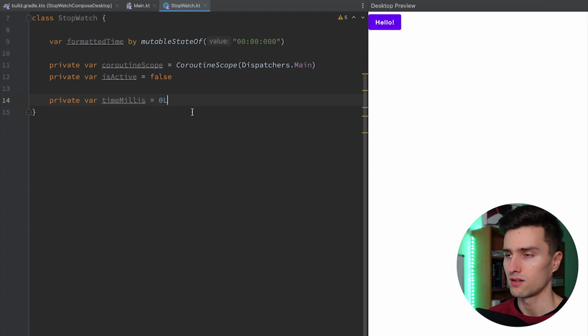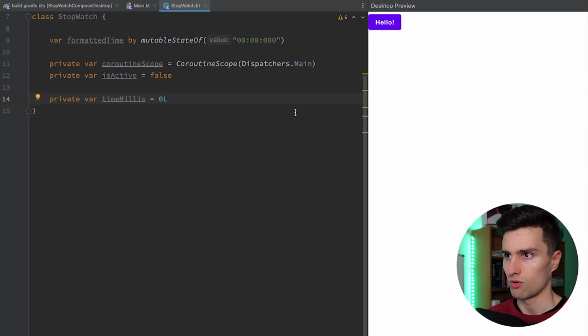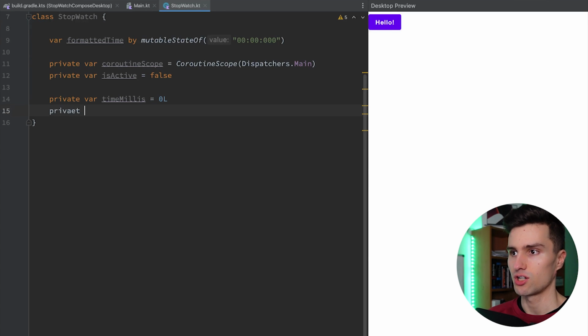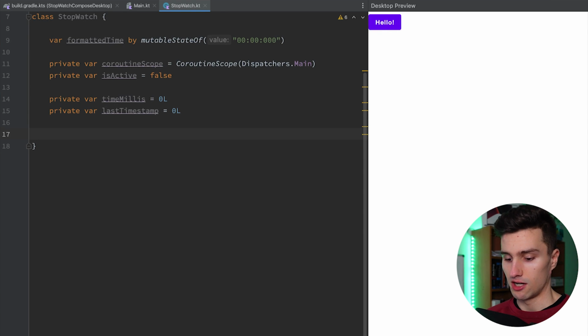And our UI will then detect that and change accordingly. And we actually want to have something called lastTimestamp, which is also equal to 0L by default. That's just something we're going to use to calculate the difference between the last time we actually updated our time and the current time. And then we can actually already start to write our start function.